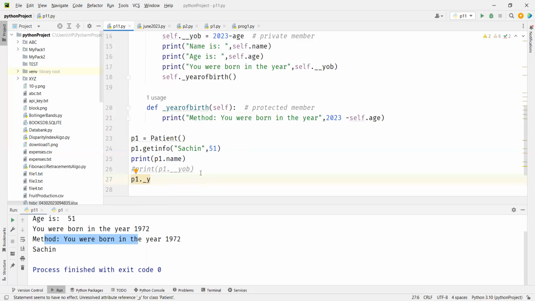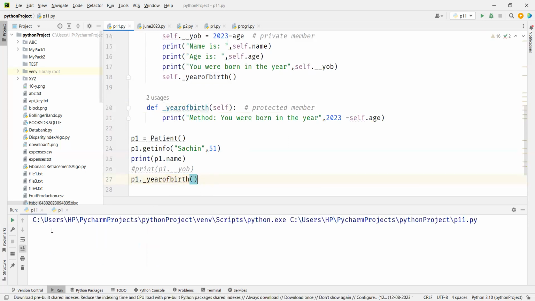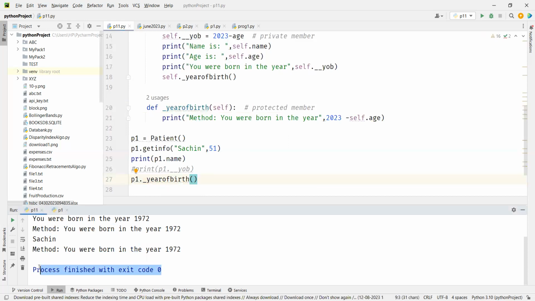Now what I'll do is, I will still go ahead and call this. Did you get any error? No. But did it give you the answer? Yes. So that's what I said. Protected members by definition, it is there. That's why when we said P1 dot, we were not able to access the protected member. But when I went ahead and typed it, it did not give me an error. It worked as expected.